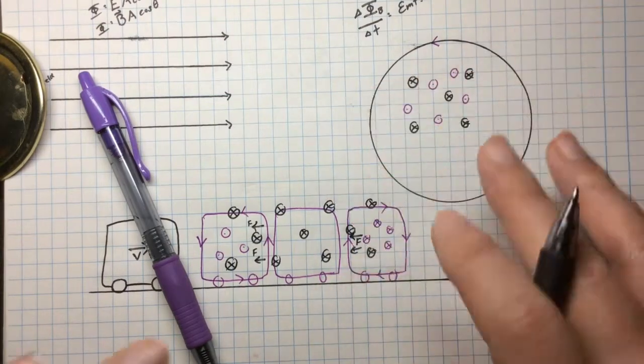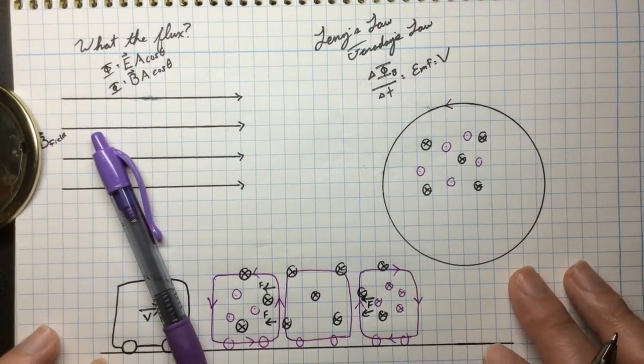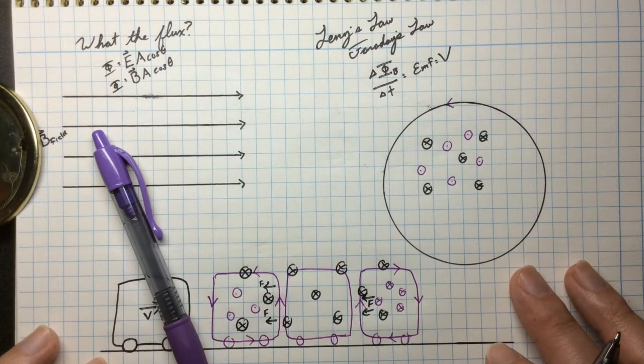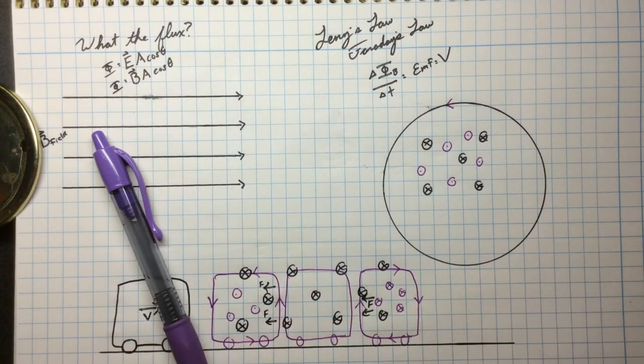So it takes a bit of practice. We'll practice it a lot in class, but definitely try to watch the video again to get a little better grasp on what I was saying. Lenz's law, Faraday's law, it's going to be the induction of current based on changing magnetic field. The key word is flux.